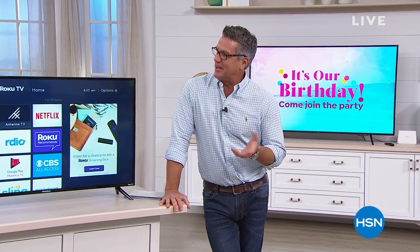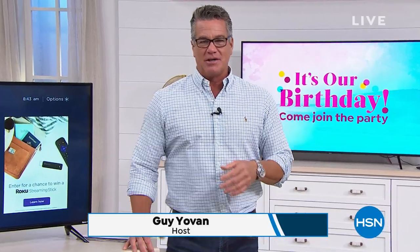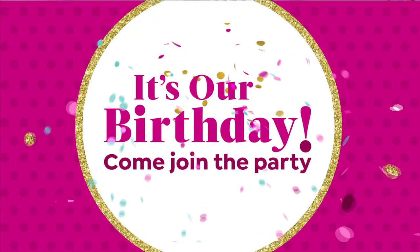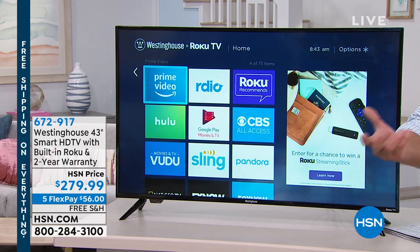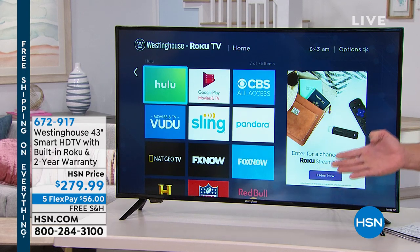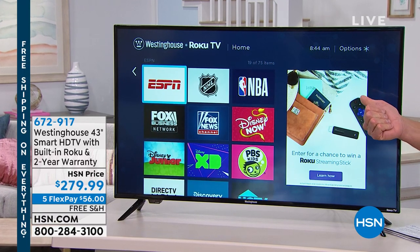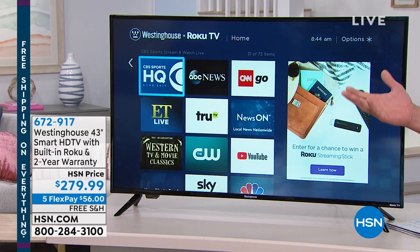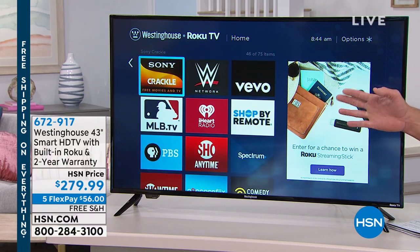I don't like to say 'what a deal' — I sound like a car salesman — but it is an incredible deal on this TV. To give you a little backstory: I bought Danny one of these Roku TVs about six years ago when he broke his ankle. I wanted to get him something he could still stream on, watch YouTube, and not need a cable box. I bought him the 32-inch and he still has it in his room and absolutely loves it. The price I paid was $249, and that was six years ago. This 43-inch Westinghouse TV today is only $30 more.